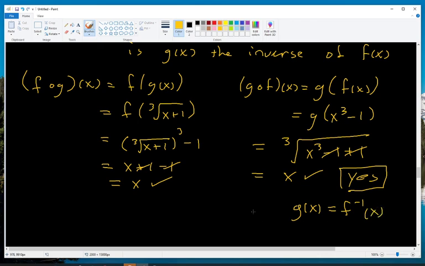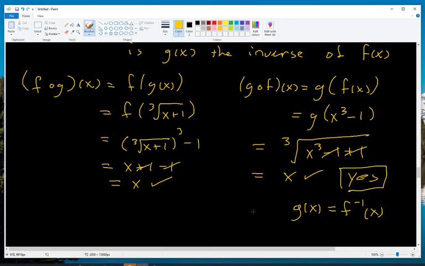So the types of problems you'll see in the assignment: if you're asked whether something is 1-to-1, use the horizontal line test. If they give you one function and ask you to generate the inverse, switch x and y, then solve for y, and that's the inverse. If they give you two functions and ask, is g the inverse of f, or are they each other's inverses, then you go through this process we just did. Check what f composed with g of x is and what g composed with f of x is. Make sure they go down to just x. If they go down to anything else, then g is not an inverse of f, or they're not each other's inverses, if you get something back other than just x.